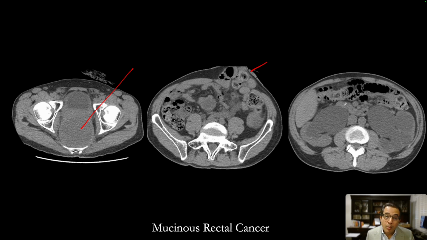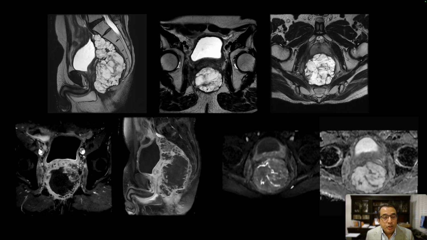And here is another image from their CT showing severe right-sided hydronephrosis and severe and even chronic left-sided hydronephrosis with more severe cortical thinning on the left side compared to the right side. And I will show you later why this is important in this patient. So let's take a look at this patient's MRI.